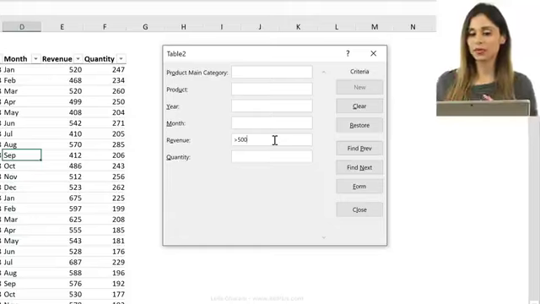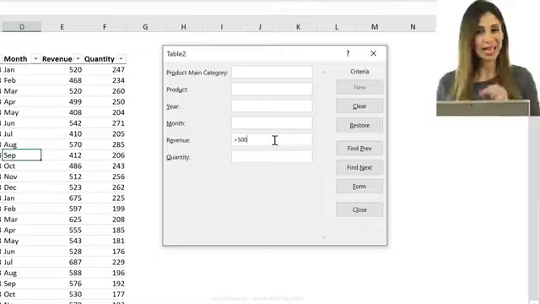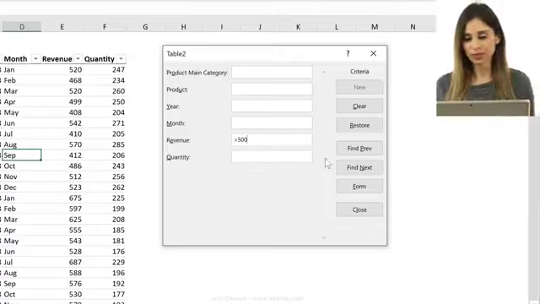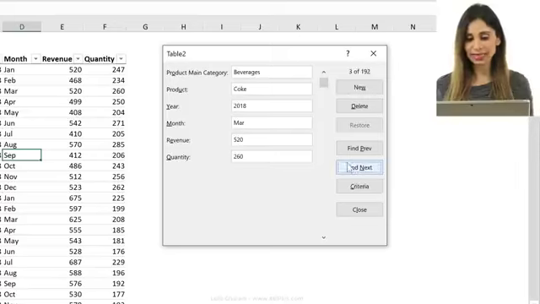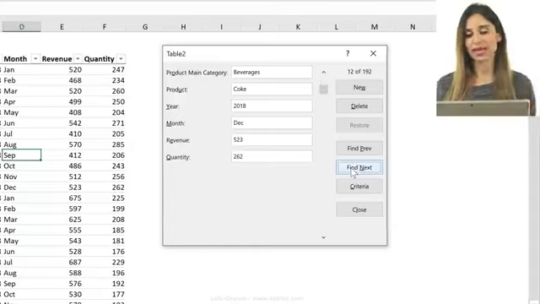Right? So the good thing about forms is that you can use the greater than, less than sign. You can also use wildcards here. So you can use the asterisk sign as wildcards. So when I click on Find Next, then I see this record, Beverages Coke, has revenue greater than that. Then it's 540 to 512 and so on.